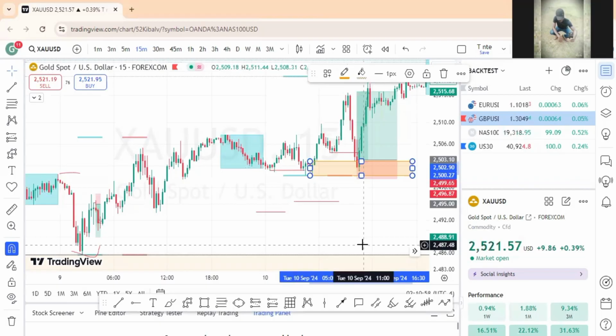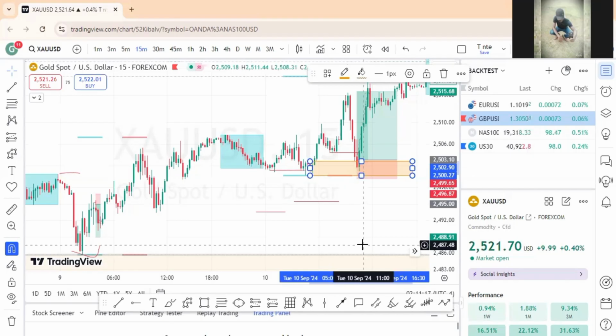Because sometimes when you're forcing RR, you tend to take losses you shouldn't have taken. So if your minimum is 1:2, that is just it. I don't make it 1:4, 1:10, or 1:6. No, I focus on a minimum of 1:2. If it's up to 1:2, I'm okay. If it's more than that, that is a plus, right? So that's basically what I did.